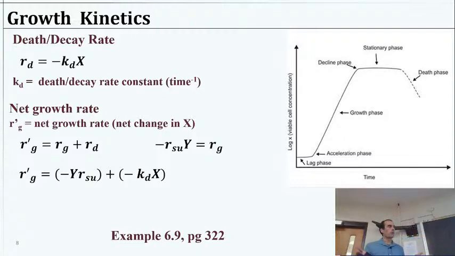So that one's pretty straightforward. And again, we'll have some constant for this. I'm sure there are factors that it depends on, but typically those will just be known, published, or something that an estimate would do fine for. So net growth rate then, R prime of g. So we want to know on the whole, how much are we growing? So this is going to combine the death and the growth.